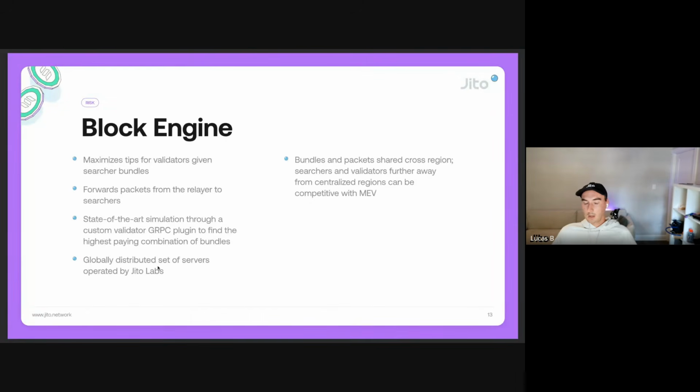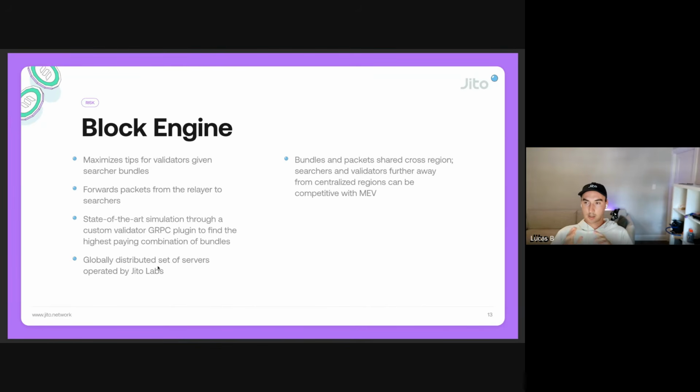Cool. So I'll dive into the block engine. The block engine is something that we operate. It's a closed source service, pretty similar to, if you guys are familiar with Flashbots and proposer builder separation. On the Ethereum network currently around 90% of the network runs the software called PBS, which stands for proposer builder separation, where you have block builders that are essentially running code to build blocks on the Ethereum network.